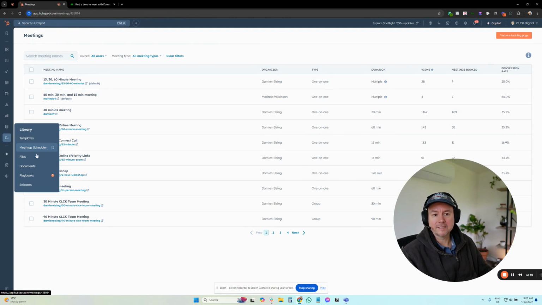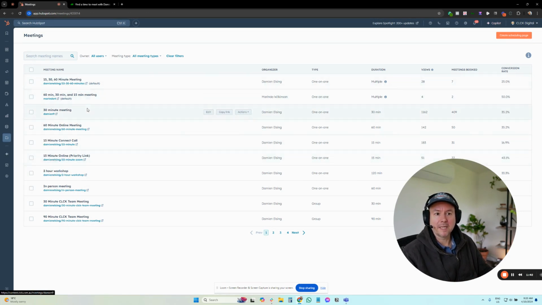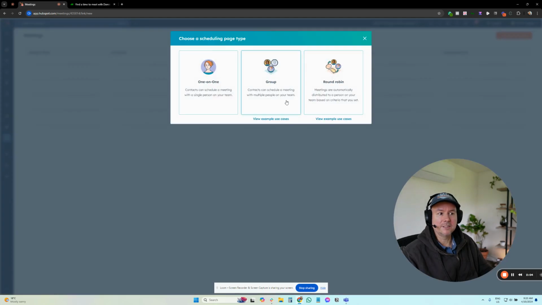So if you come into the meeting scheduler section, you'll probably see it blank. And the first time you actually use this, you'll have to click on a button that says, connect your calendar or start using meetings or something like that. And you do need to make sure your calendar is connected, because it's not much use if you set up this meetings link and then someone books and you're out of the office at that time, you don't work on that day, or you've got another meeting or something like that. So connect your calendar, and then you'll have the option up here to create a scheduling page.